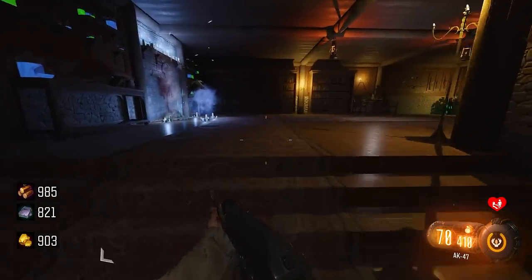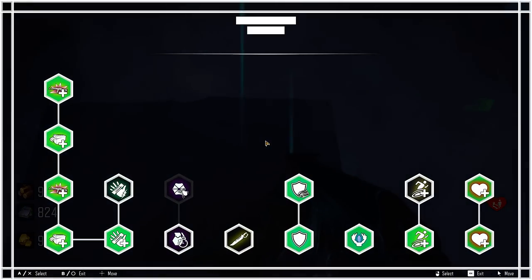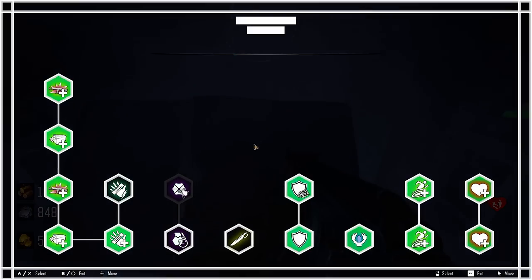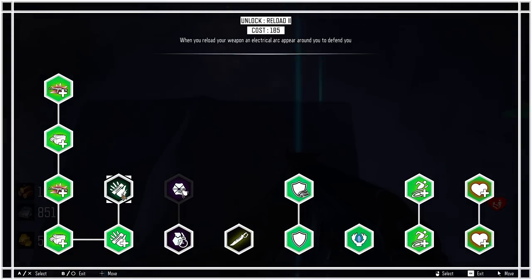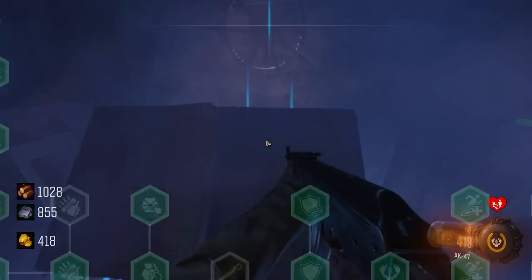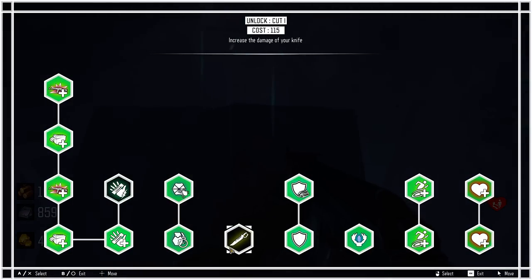All right, now I can actually buy a perk. Thank goodness. I'm going to get that. Oh, shoot. Okay, I got to get out of here. I'm at spawn, so give me a sec. I'm coming out as well. Oh, my God, I'm getting tagged. Increase damage of your knife? No, thank you.